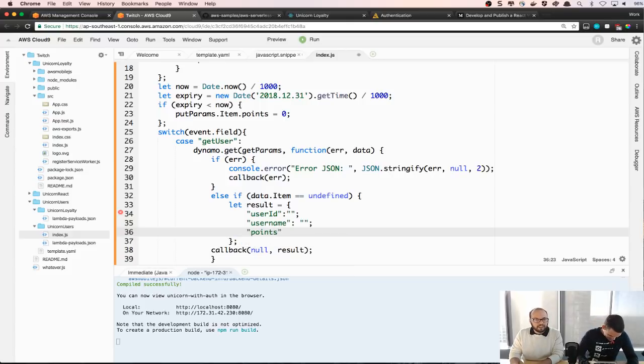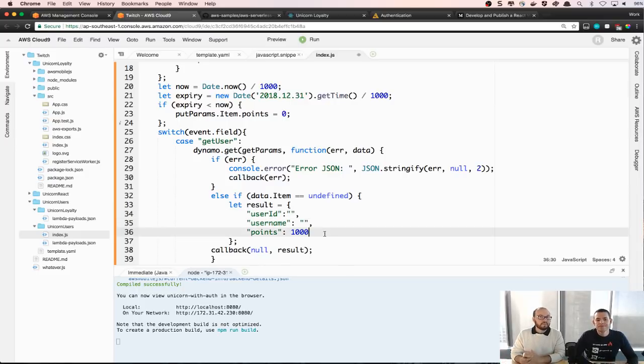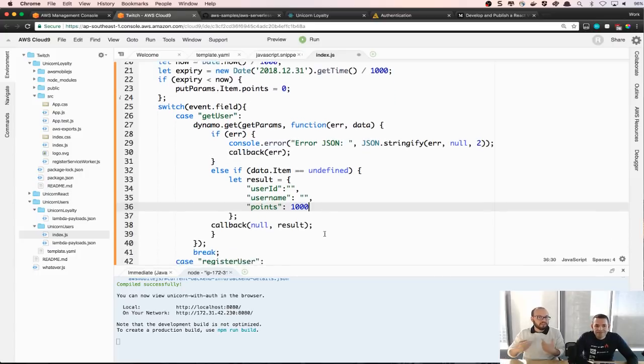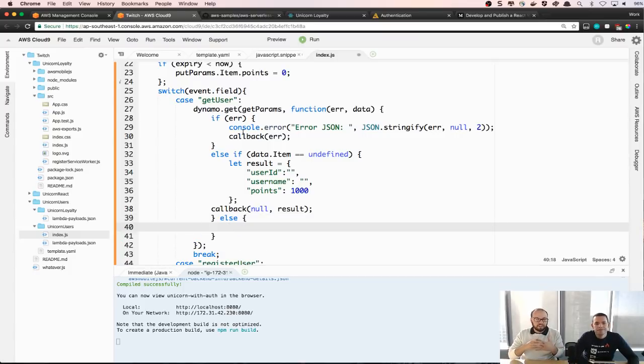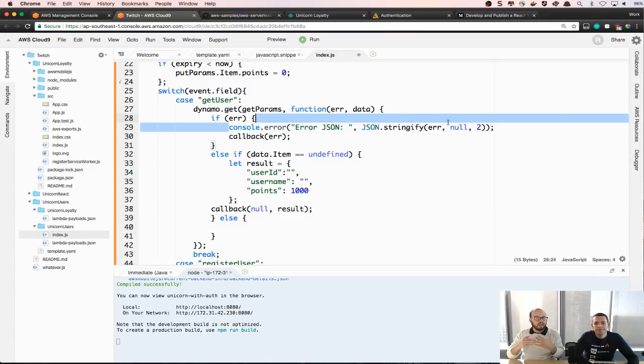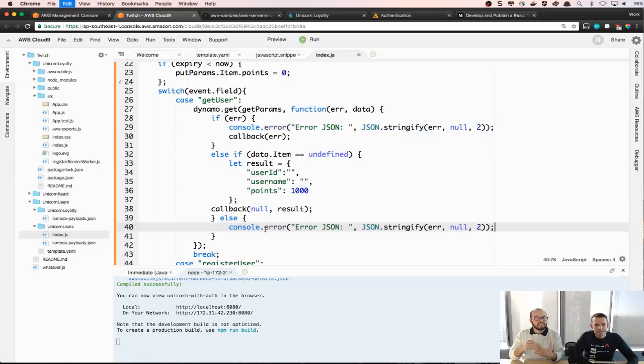Okay, so we actually got this. We check if there's any issues, and if there isn't any problems, then we just simply return. The problems there could be DynamoDB is throttling us because we're doing something really crazy, or maybe we don't have enough permissions, which we actually covered in the SAM template already. Otherwise, if the data isn't null as well, we want to make sure that we got something back from that GET, and then we actually format the result that AppSync will be expecting from us. Expecting that JSON as a result.